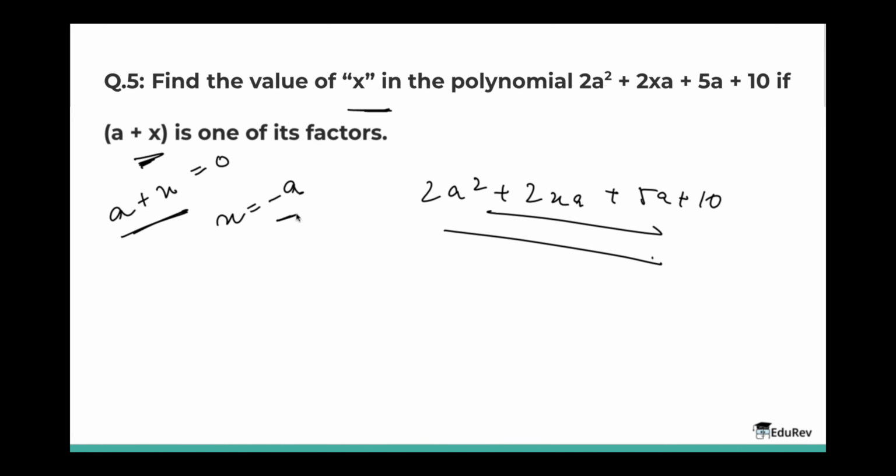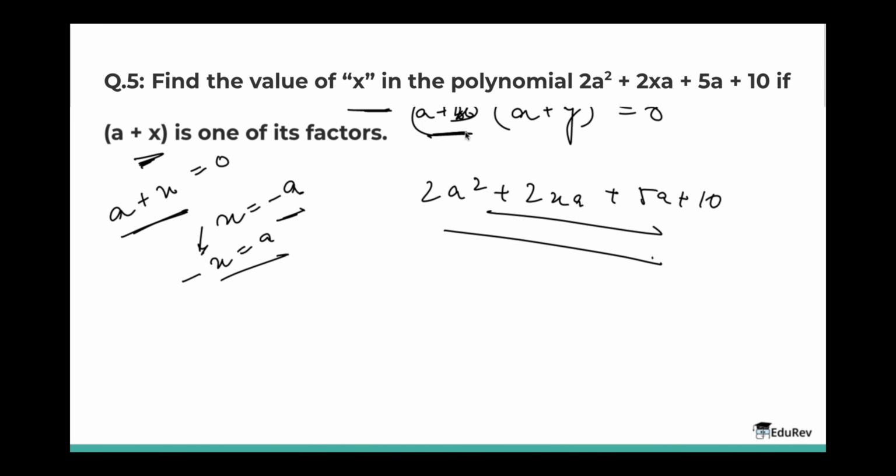Because a is the variable, I could say that minus x equals a. And if I substitute minus x into this, then the polynomial is going to be 0. Now understand it in this way. I am saying a plus x is a factor. Suppose a plus x, this is your x, a plus x times a plus y is how the factorization of this occurs, right? And this is equal to 0.